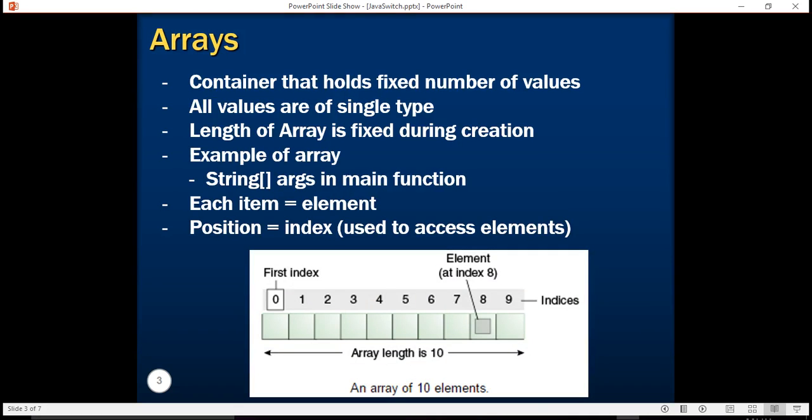The starting index is 0 and the last index is 9. 0 to 9 are called indices of an array. Whenever we want to get a particular element in an array, we use its index. So an element at index 8 will be called A8.